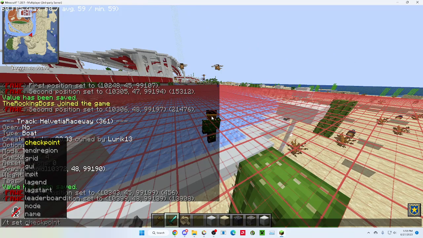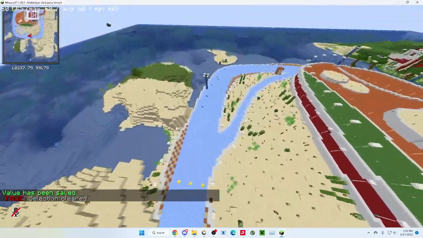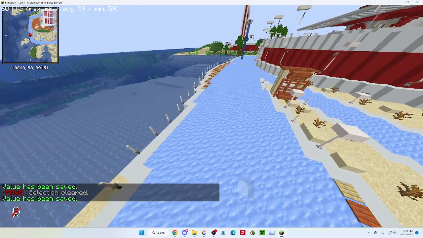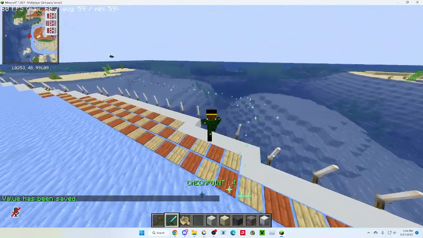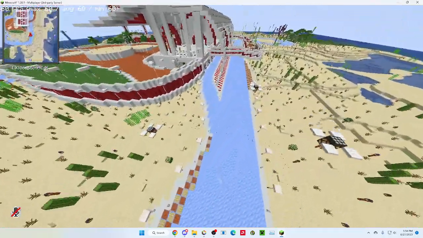T set checkpoint, Helvetia Raceway. Now we have to think about this, because if we set one up, then that means I can just hit the checkpoint and drive off into this water and get respawned over here. So I have to redefine checkpoint four so that they can't abuse that.